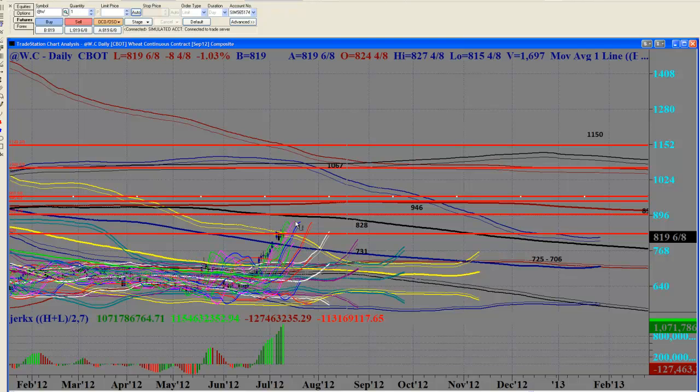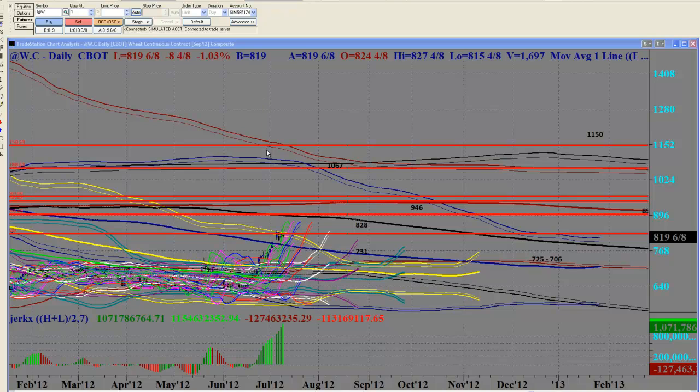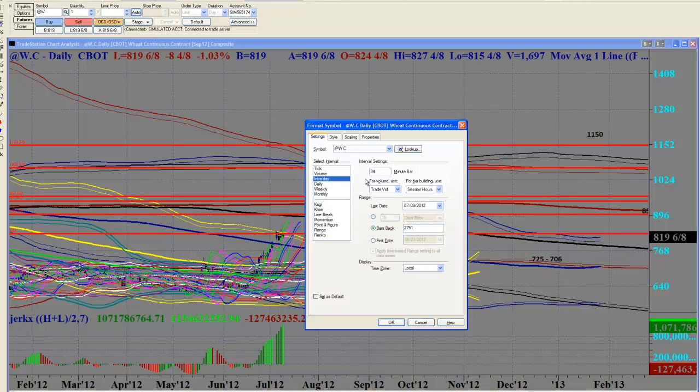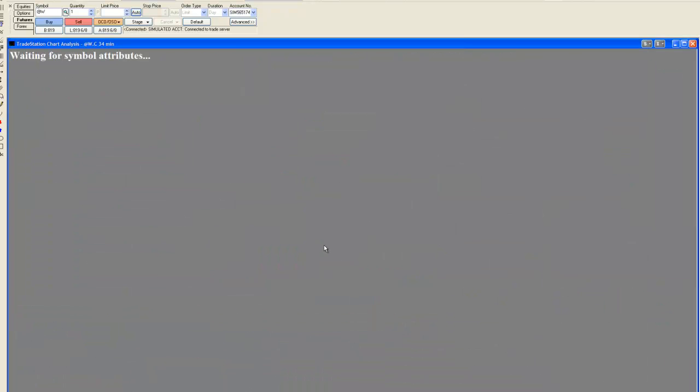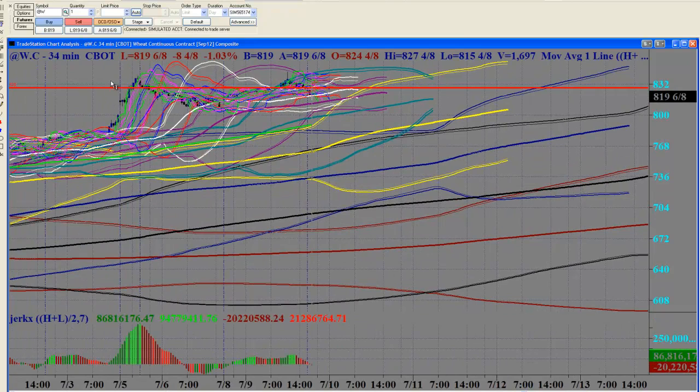So that basically is what wheat looks like over here. If I could zoom in a little bit closer, I could take us into a 34-minute chart, really short term here, and see what it's showing. But that's just for traders looking to trade in the near term here. You can see the market has rallied up over here. It retested the high on lighter volume. It's formed a nice little pivot point here.